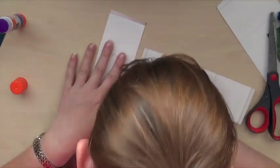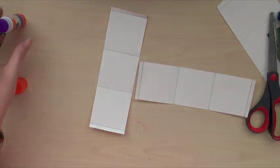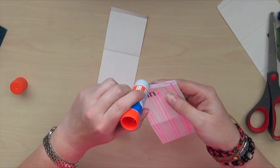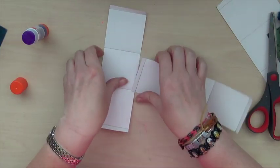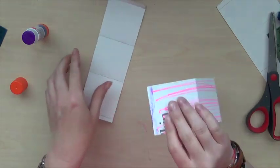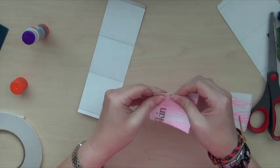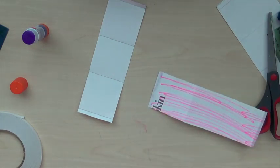I hate glue sticks. Oh my god, I hate glue sticks. You know what? I'm using tape. Alright, let's try this again. I'm just going to use some double-sided tape because I hate glue sticks.